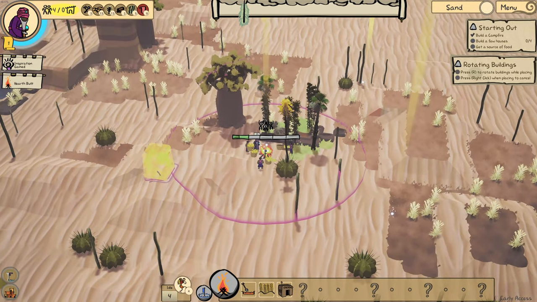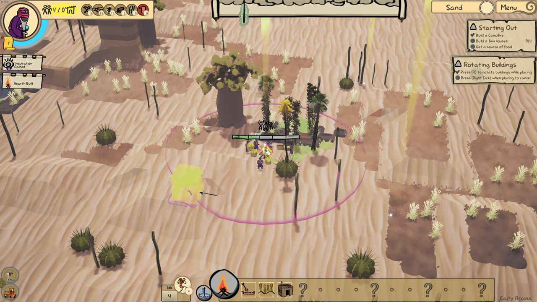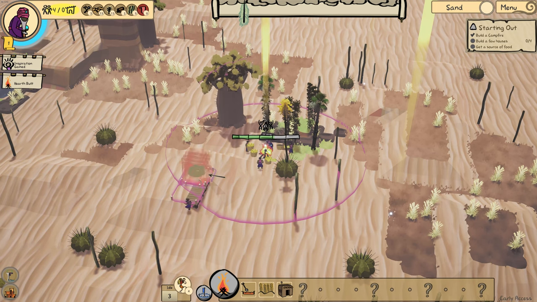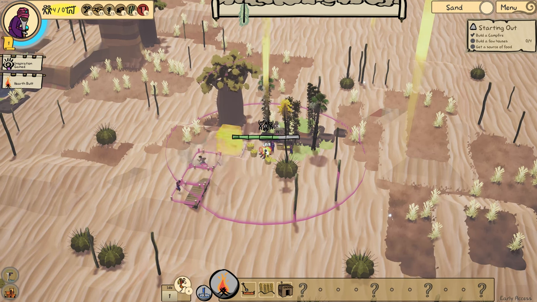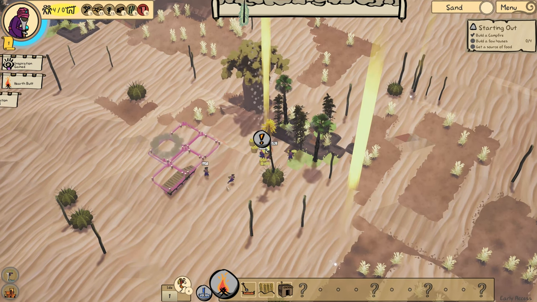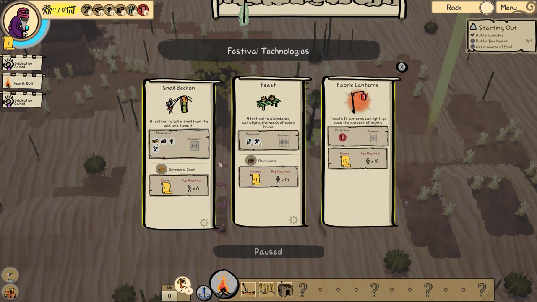And I like the idea of being able to build them on top of each other. So let's... Oops, that's instantly a mistake. Let's build a couple here in a row. And then... like this. Let's see if we can make that work.